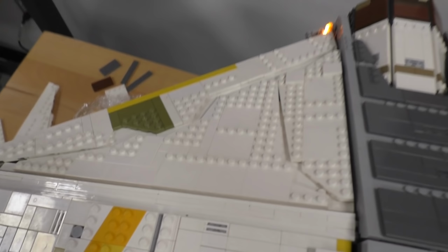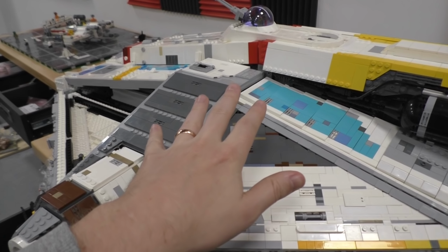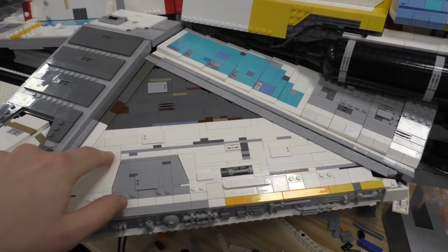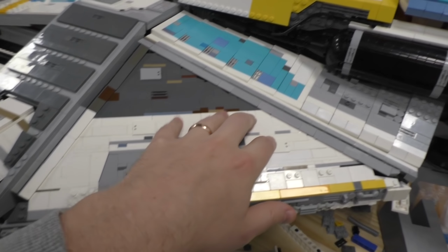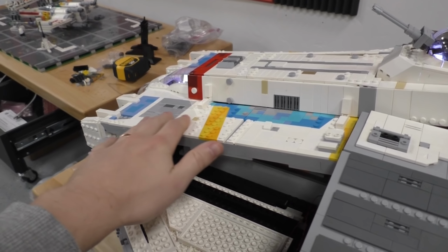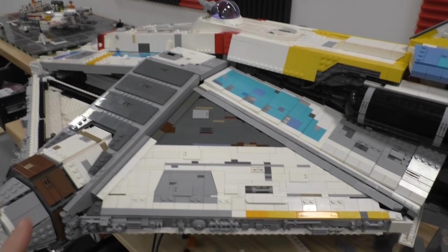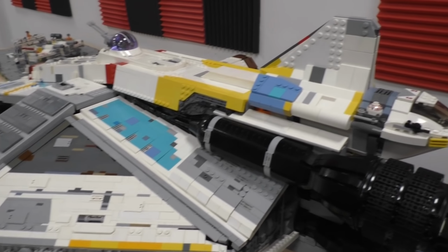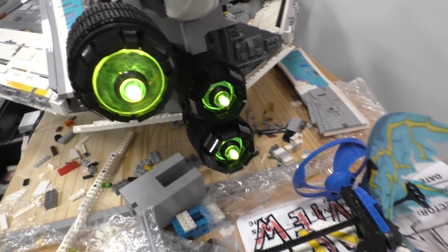Our old quarter paneling, I think you can see it over there. It's kind of got cracks and looks weird. I didn't like the design of it. Myself and one other builder designed this whole ghost here, and so I didn't like his quarter paneling, so I've been redesigning it here with more detailing and weathering effects. That's mostly what we've been doing here, adding a more weathered look to the ghost, less pure white and clean and more like it's seen battle damage. But then the engines here are something that I've been working on.